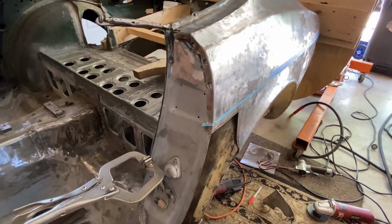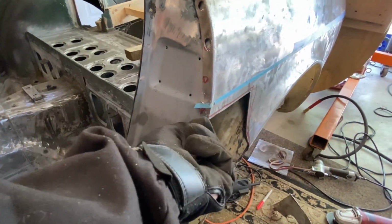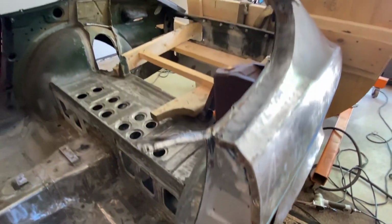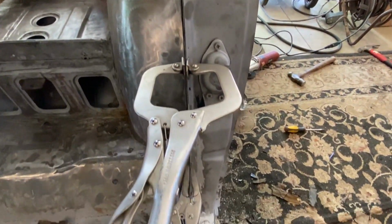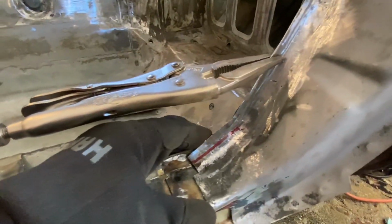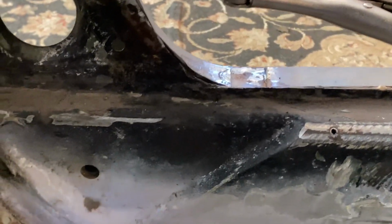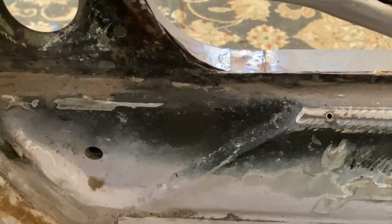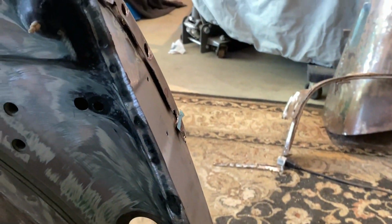Alright, guys, so I got everything cut up, put this piece on that I've been working on, the donor door jamb. Actually lines up really nicely, as it should. But this bottom piece, I did have to hit it in more, the curve, which is off just a little bit. Not too bad on this other side, as you can see, this is the piece. Other than that, starting to match up pretty nicely.